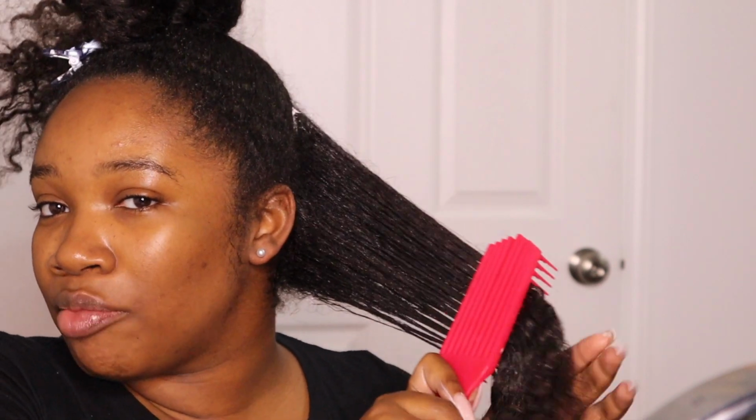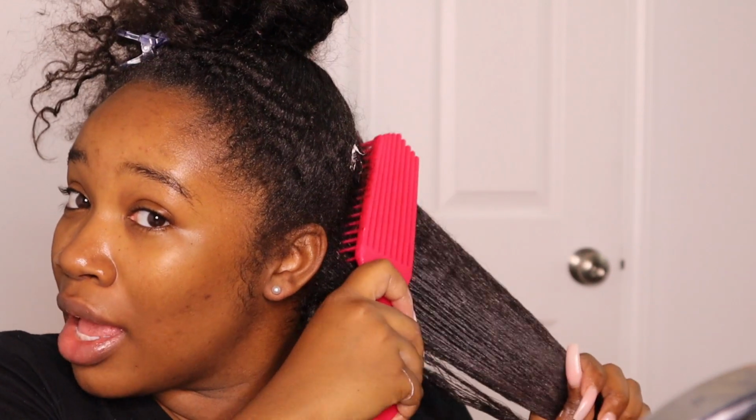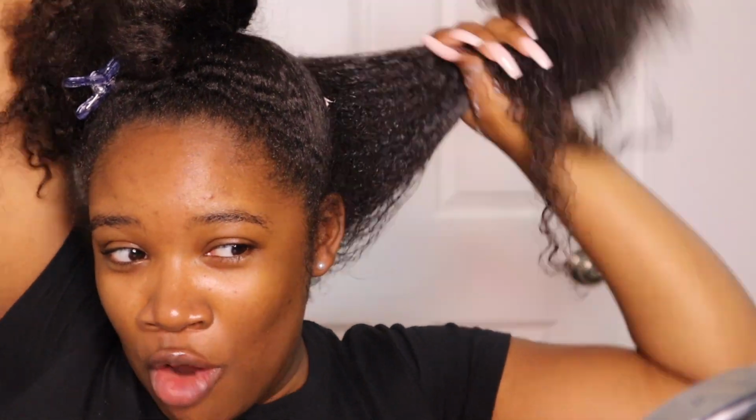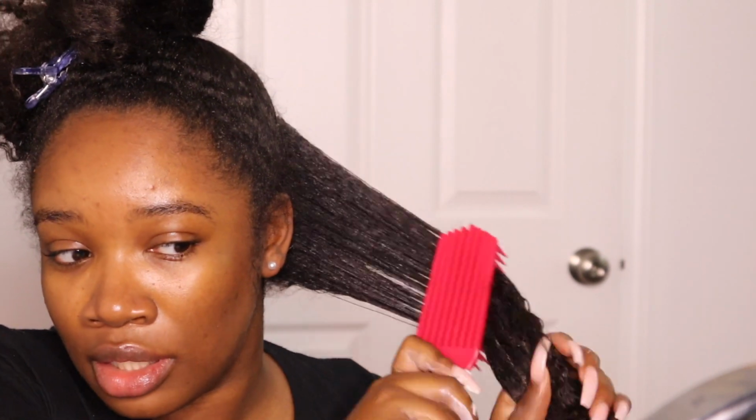When this is all said and done, y'all, I have beautiful hair, you know, and I'm grateful for what the Lord gave me. However, my hair gets so dry. You be like, dang, to just see it from what it looks like after I'm done washing it to when it's all the way dry. If I haven't put no product in it, my hair be looking thirsty, and that's not what we want. So we want us to be thorough. And with styles like this too, if you want them to last a few days, your hair is already gonna dry out more and more over time. So if you wanna keep a braid out or a twist out for like a week, make sure that you thoroughly moisturize in the beginning.